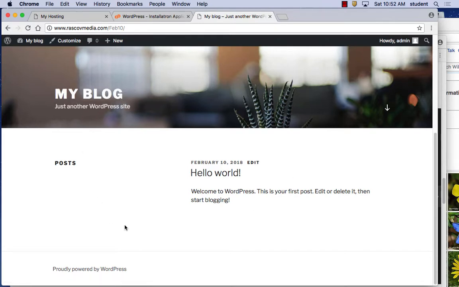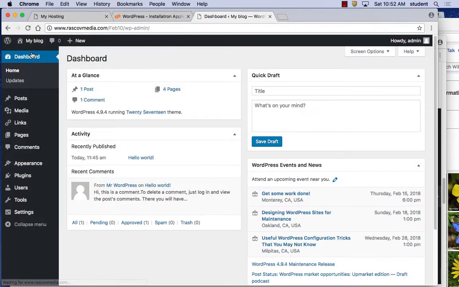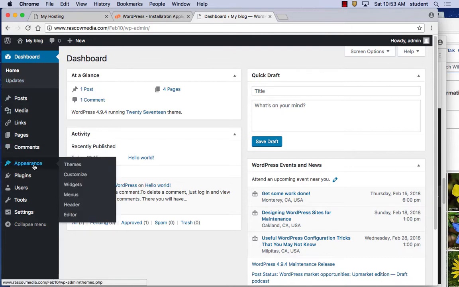So all the look and feel that you're looking at here is being driven by the theme. So the theme is the layout of the site. And so if I go back to dashboard right here, it takes us back to here. Again, this is the common looking page here. Under appearance in this window, you'll notice it says theme and customize, widget, menu, header, and editor. These are all very important to using WordPress.